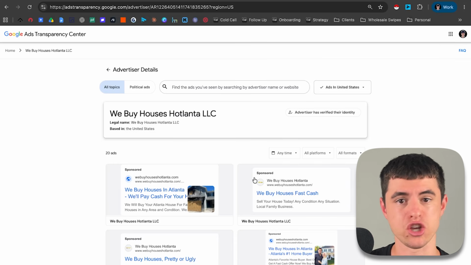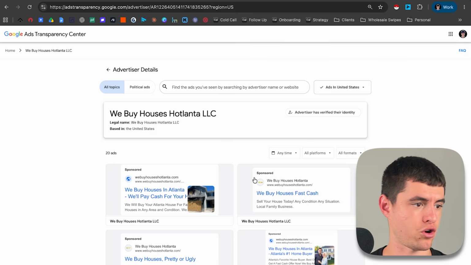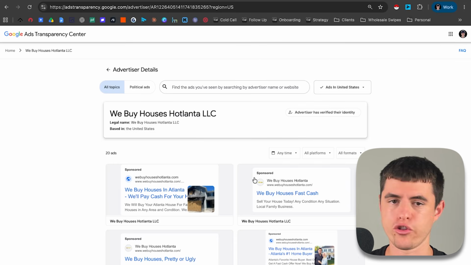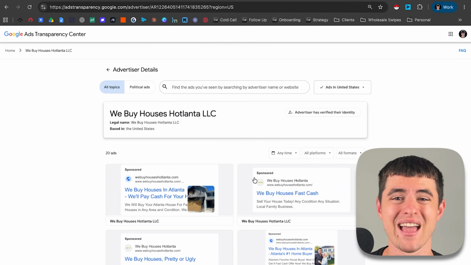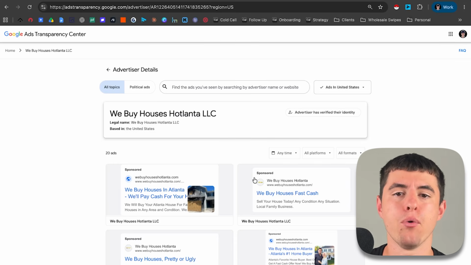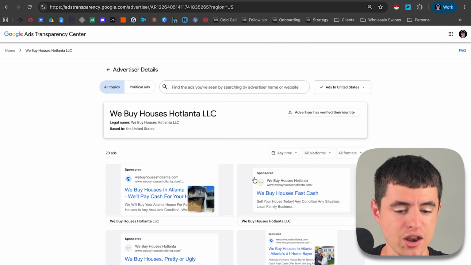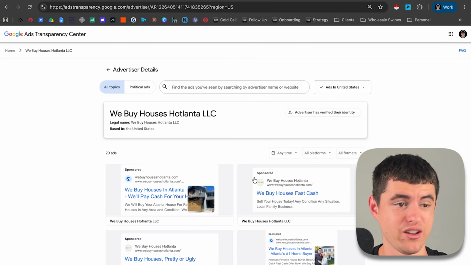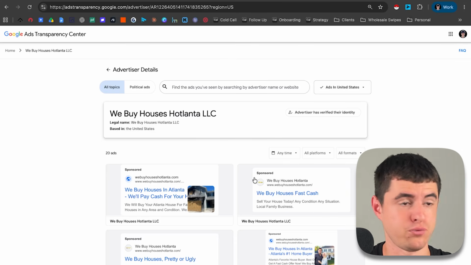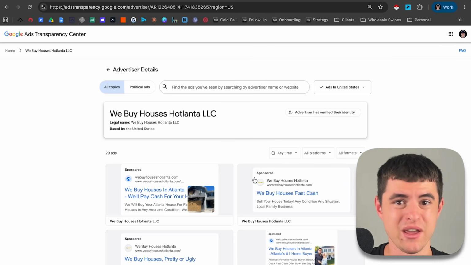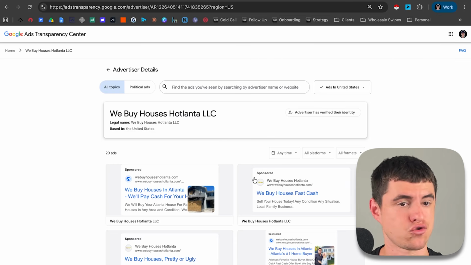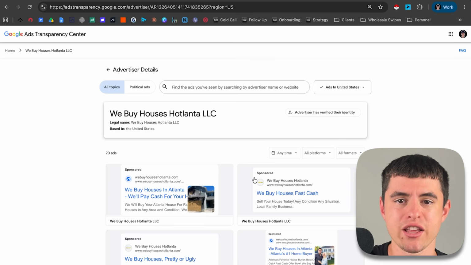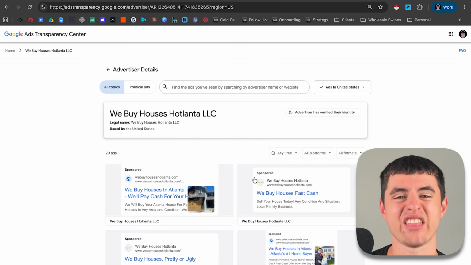Maybe they're using UGC format, meaning they're recording on their phone or in their car, and they have a natural setup and natural lighting instead of a whole cinematic photography session. Maybe that's what's winning. The point is, that's a theme, not taking the words verbatim, getting the same actor, wearing the same thing, being in the exact same location, saying the same exact script at the same time of day. It's not stealing the ad, but rather taking the themes.